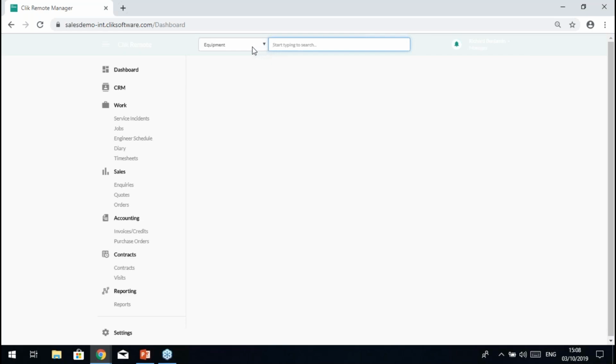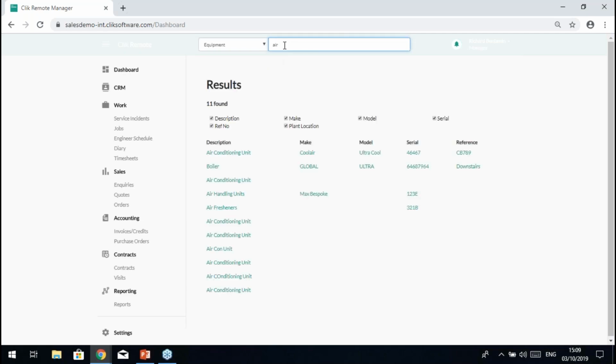So using equipment as an example, as you can see, we've got all our different types of modules. I'm going to use equipment as an example, and in the search field, I'm just going to type air. Excuse my accent. And as you can see, it's searched the equipment module by description, make, model, serial number, reference number, and plant location.